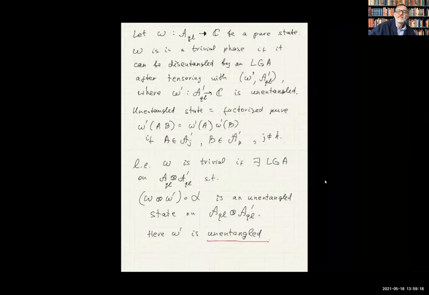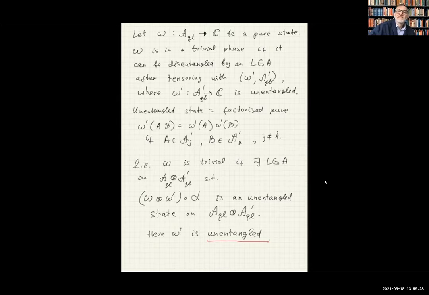Can you just remind me how you stabilize and what the abelian group structure is exactly? Well, when you have two lattice systems, just two algebras and two states, you can just take the obvious monoid structure. Well, there's an obvious semigroup structure. You can just tensor the two C-star algebras and consider the tensor product of states. Now, by stabilizing, we want to say the following: one possible way to stabilize, not necessarily the right one, is that if we have an unentangled state on some lattice system and compose it with some other state, it's still in the same phase.